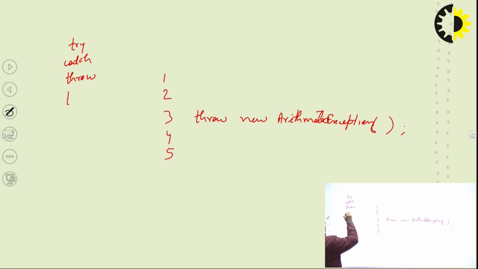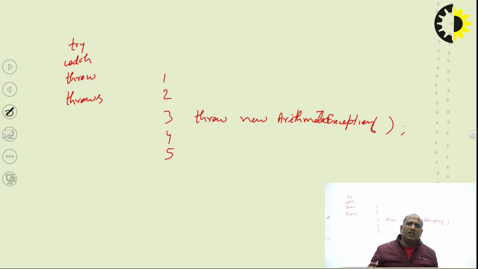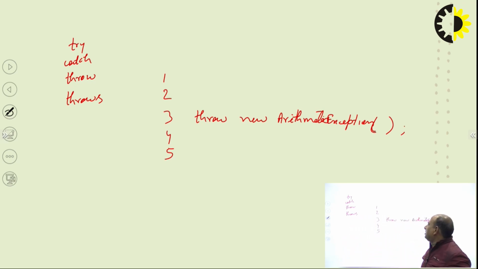There is another keyword, the throws keyword. Throws keyword is used when, let's say, there is some exceptional situation in some function.